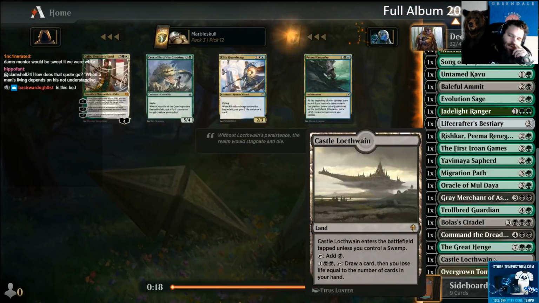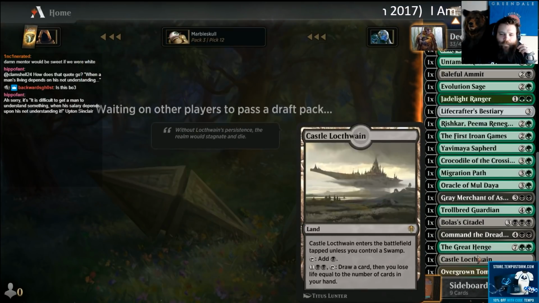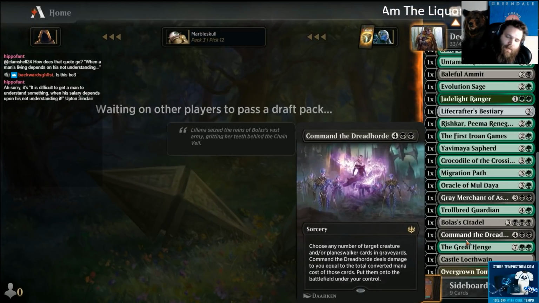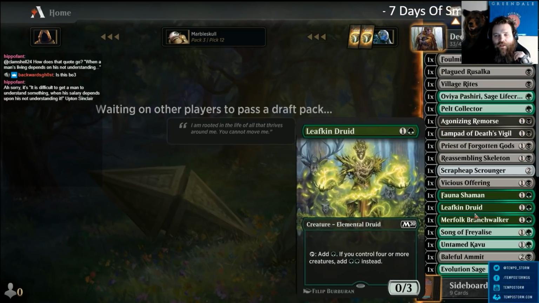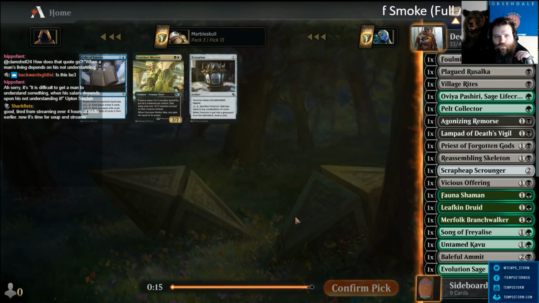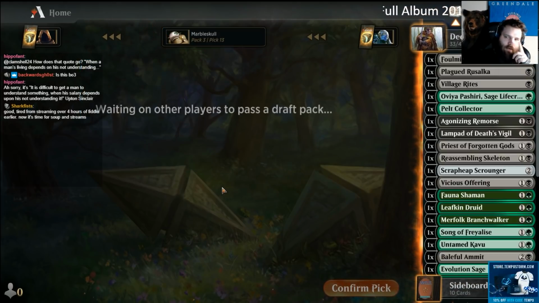Yeah, I don't know if we're gonna end up playing the Green Merchant or not. I was really valuing getting some life gain with Citadel and Command the Dreadhorde, but we might just not play the Command the Dreadhorde and build more towards Great Henge. And then Great Henge gives us some life. Becomes less of a big deal. Some real cool synergies in this deck.